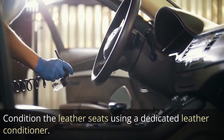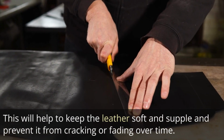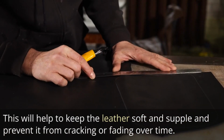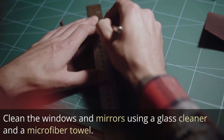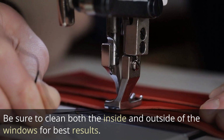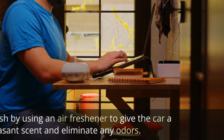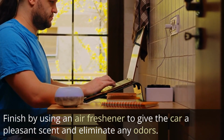Condition the leather seats using a dedicated leather conditioner. This will help to keep the leather soft and supple and prevent it from cracking or fading over time. Clean the windows and mirrors using a glass cleaner and a microfiber towel. Be sure to clean both the inside and outside of the windows for best results. Finish by using an air freshener to give the car a pleasant scent and eliminate any odors.